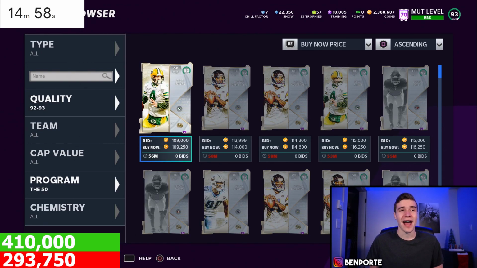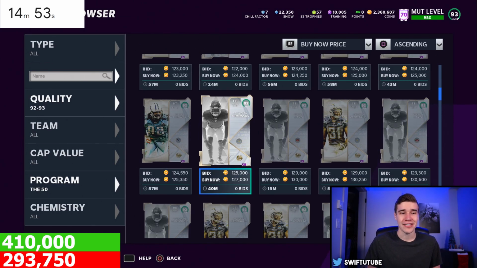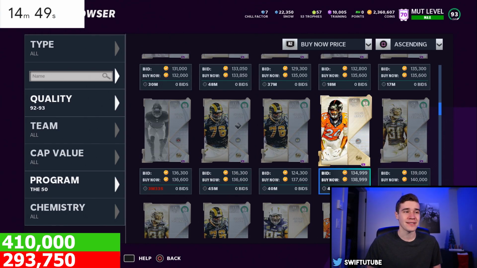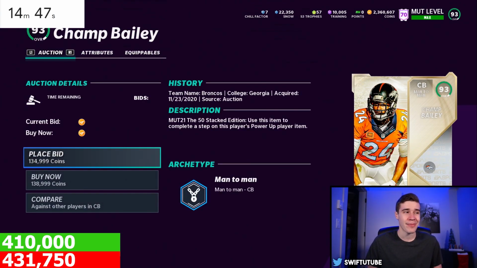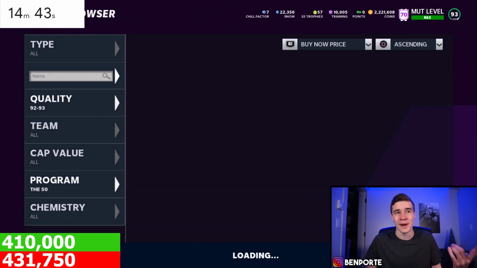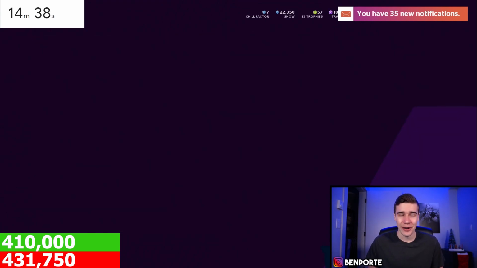And again, we're going to filter it 92 to 93, and we're looking for a 93 overall player at the cheapest price possible. Hopefully there's one up for like 135, as it looks like the cheapest one's at 138. We'll take this Champ Bailey. Ideally, I could snipe 291s and it would be a little bit easier, but we're going to quick sell this card and see if we can make some profit off of this final 81 plus roll.